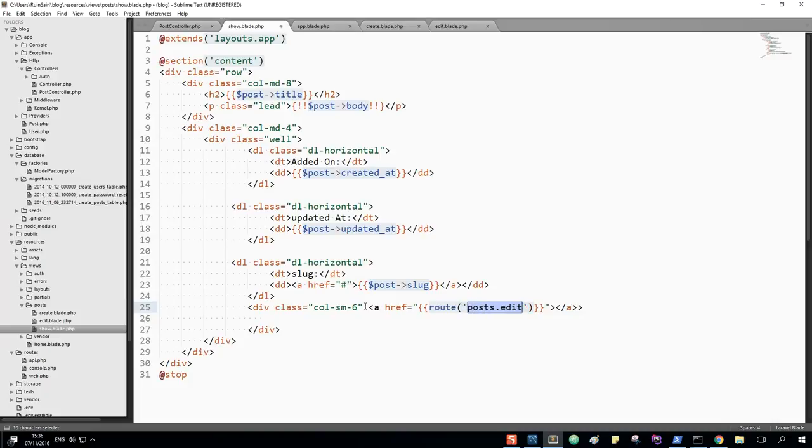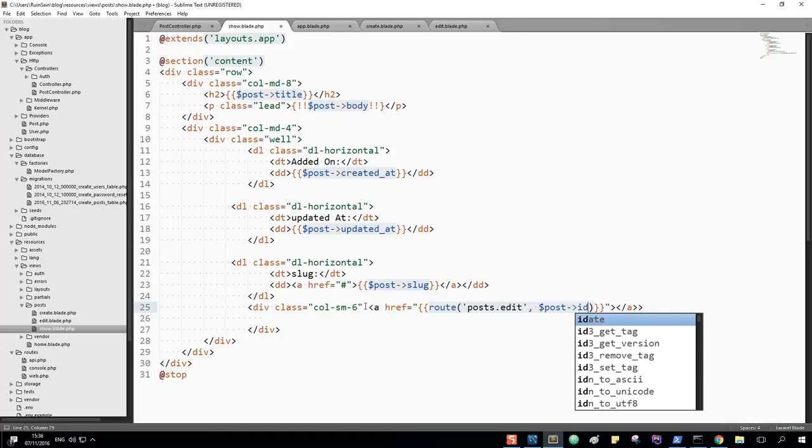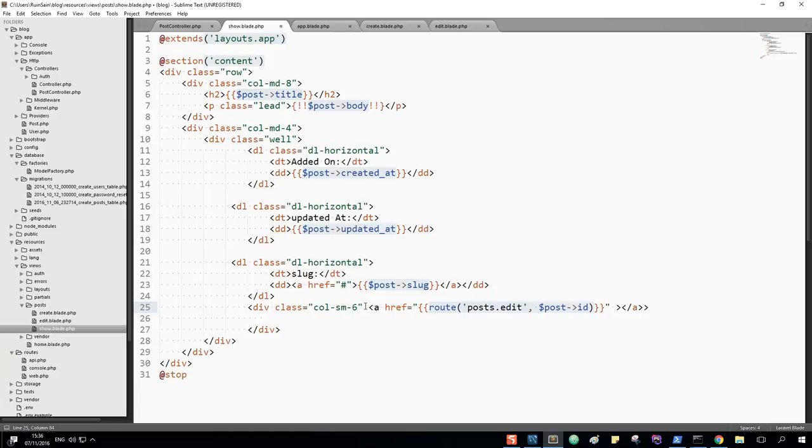Okay, and with the post ID. Okay, this looks fine. The class would be btn btn-primary, and btn-block.